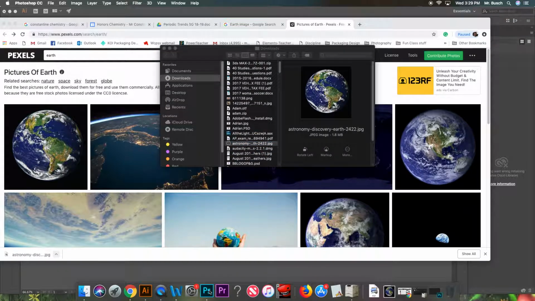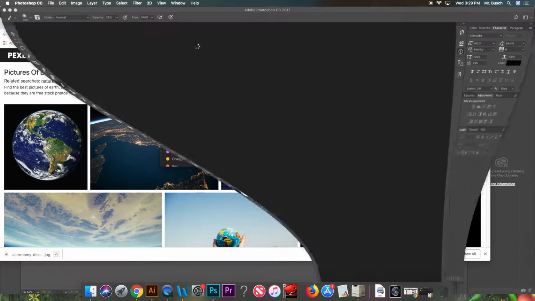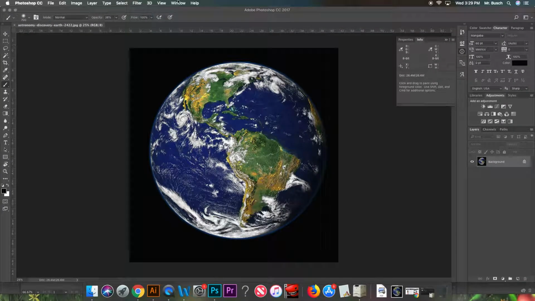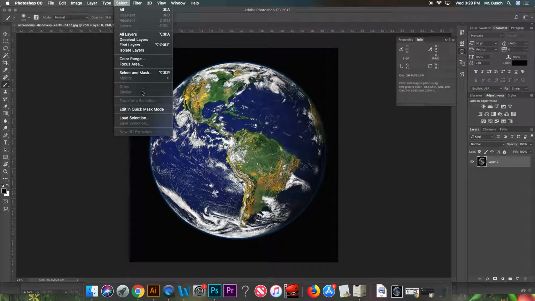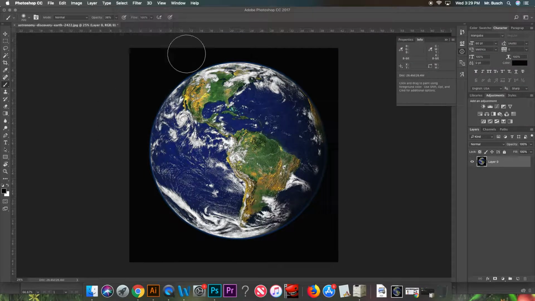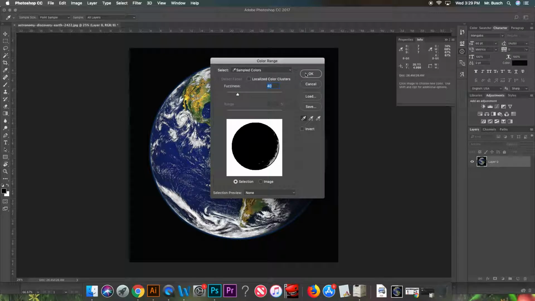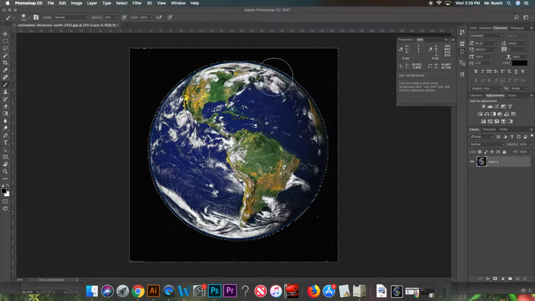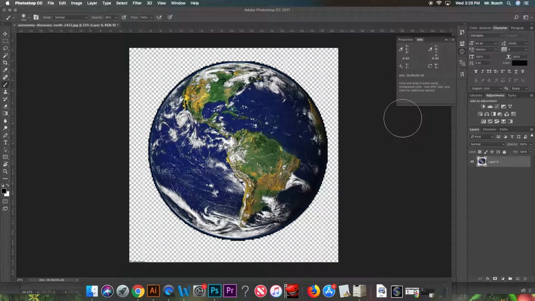Got the image here. I'm going to drag it into Photoshop real quick and just do some basic image editing. Alright, so first off, I'm going to unlock the layer. Go Select, Color Range. I grab the black. Any selected color always turns white in here. So if I drag it to the left, I can see I have a solid selection going around the thing that I need to delete. If I hit delete, perfect, Command D.